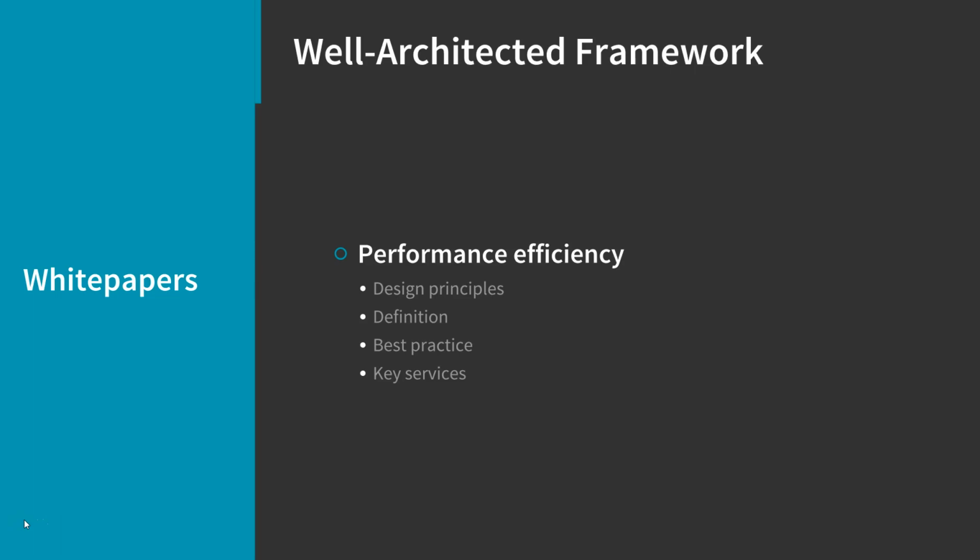Using AWS, you can go global in minutes and deploy resources in multiple regions across the globe to be closer to your end users. You can also dynamically add read-only replicas to information stores such as database systems to reduce the load on the primary database. And as we've covered, AWS also offers caching solutions such as Amazon ElastiCache, which provides an in-memory data store or cache, and CloudFront, which caches copies of your static content closer to end users.